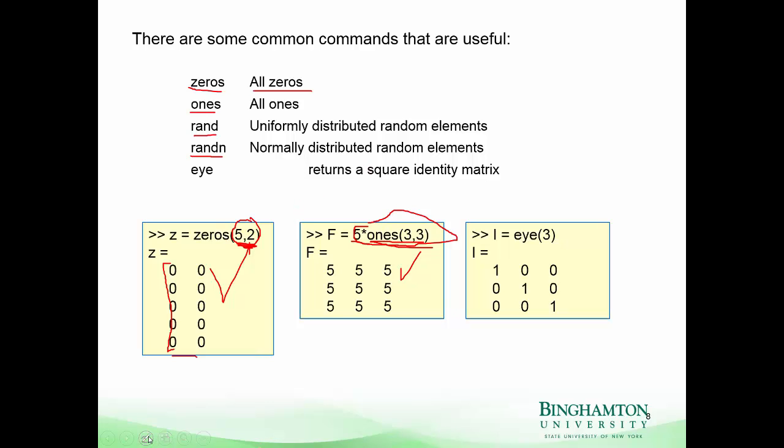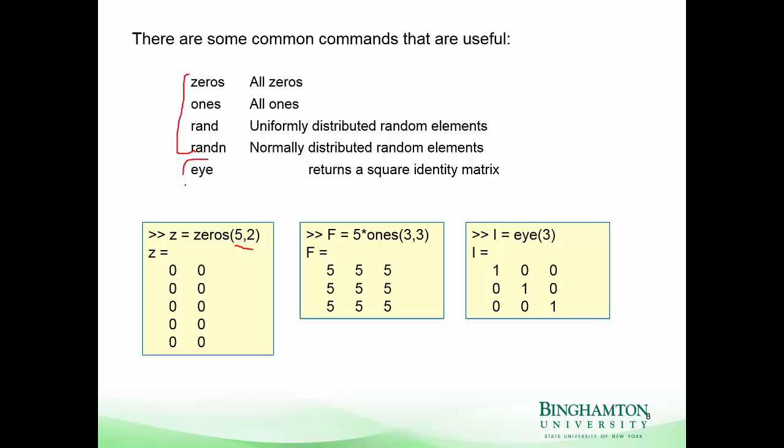And I should comment that for all four of these, I'm showing putting 5, 2, but I could just as easily make these vectors. I could put 5, 1, which would give me a column vector, or put 1, 5, which would give me a row vector.